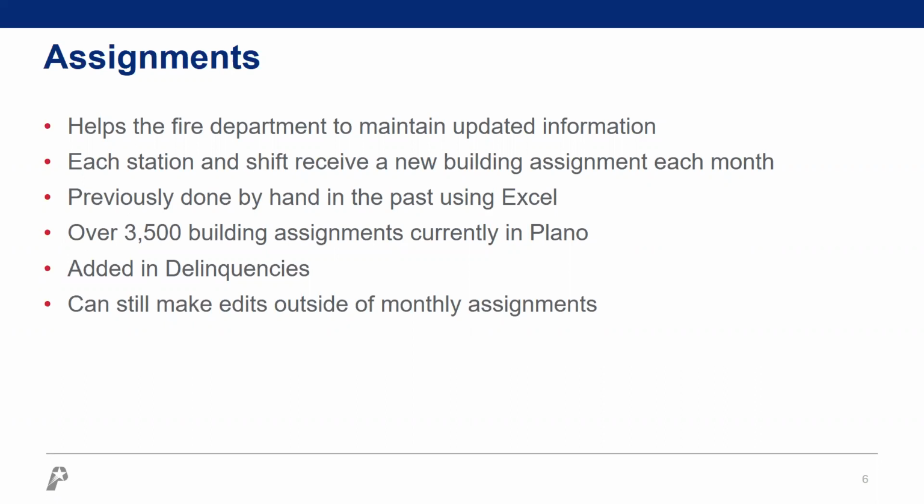Kyle previously did this by hand. Was it using Excel? Or did you just pick a random building? We would pick buildings in our districts originally that we felt were large, that would require a response plan or a tactical response guide, that we felt were dangerous, or that we would pre-plan. So a pre-plan says, if there's a fire here, these are the hazards to look out for. This is where you would get on the roof, because we know these hazards are on the roof. Things like air conditioners, people don't understand if they're on the roof and there's a fire below, it's dangerous. We need to know about those things. That's the kind of pre-planning we were looking at there.